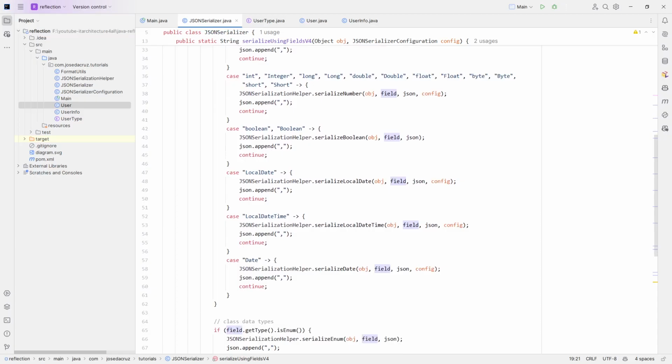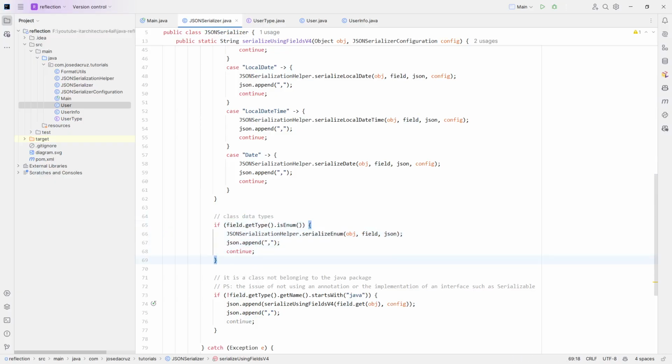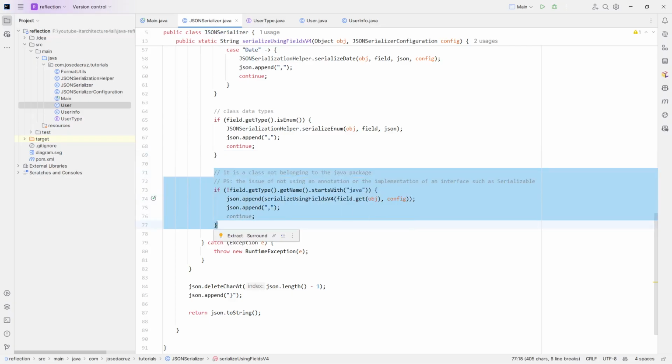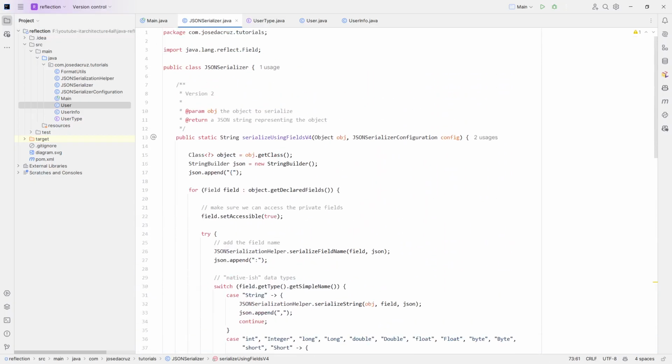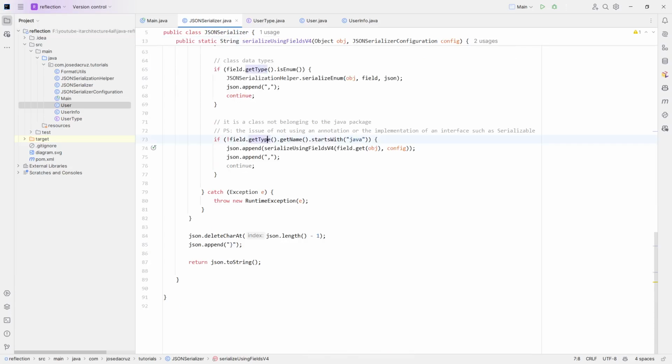In our previous version, we had all this switch case. We have the specific if for the enumerator, but I added now this for a class. What I wanted here was to avoid serializing classes that belong to a package. At least at this time, I just want to make sure that only classes that I developed will be included in this serialization. I'm getting the name, not the simple name, of the class that starts with Java. If you look into the imports, all the Java classes usually start with a parent package Java. So if the class that I'm testing here doesn't start with Java in the package name, it will probably be a class created by me, a custom-made class in this project.